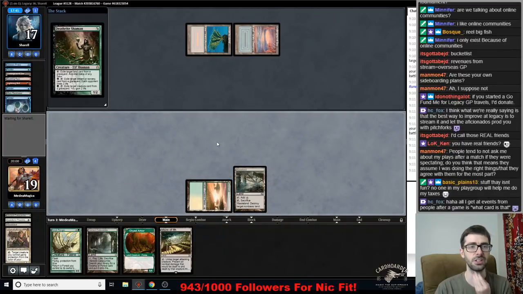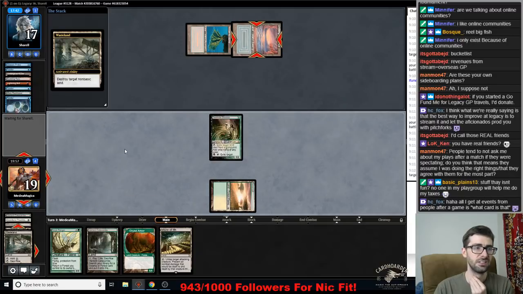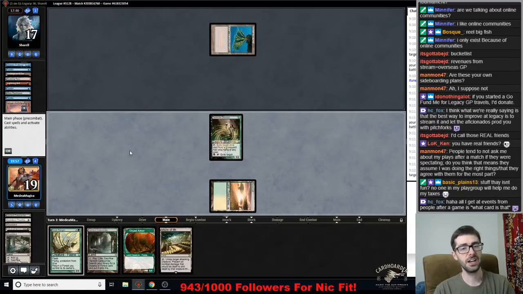That's a stellar draw, honestly. Alright, two Underground Seas down, one to go.